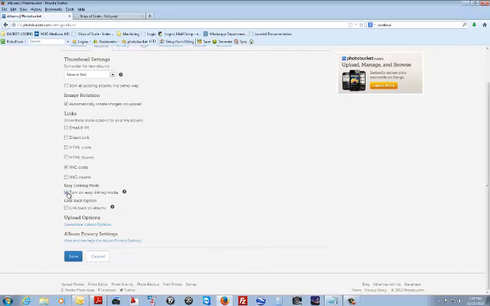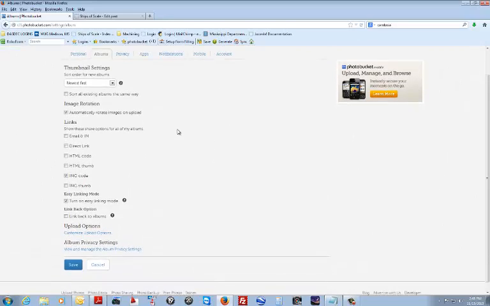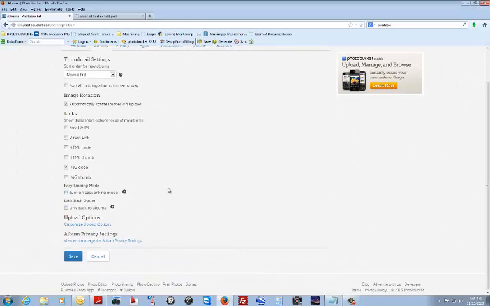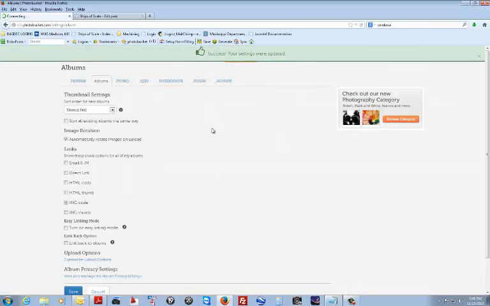If you do not have this easy linking mode turned on, then that little image format is not going to be underneath the actual thumbnail that's in your album. In other words, let me go ahead and turn this off, and I'll show you what you will see. Okay.